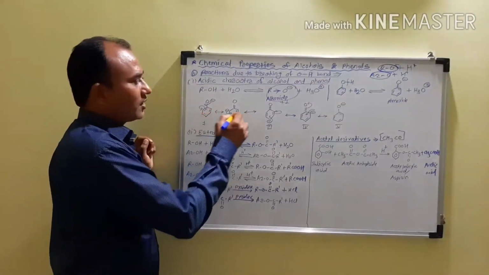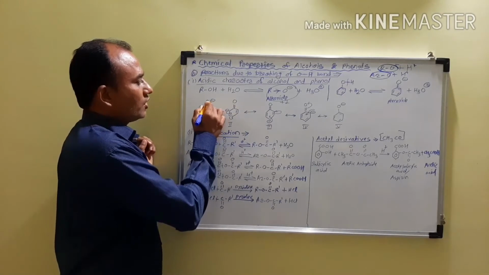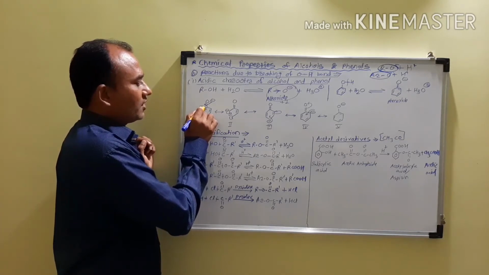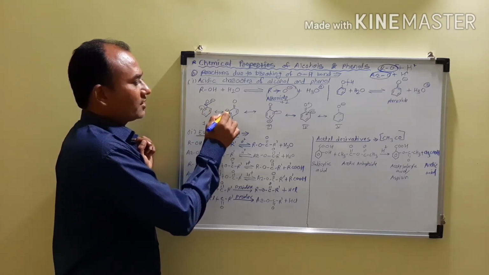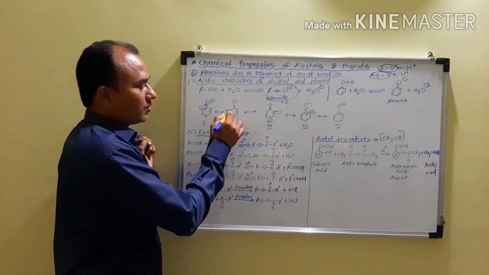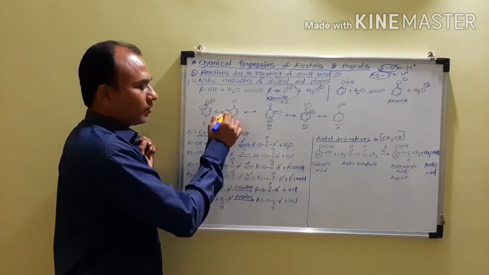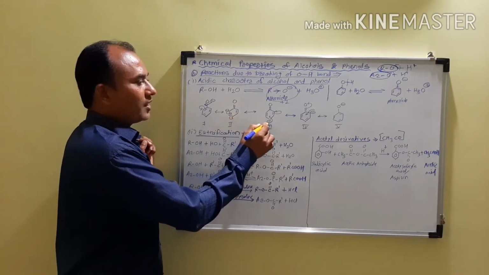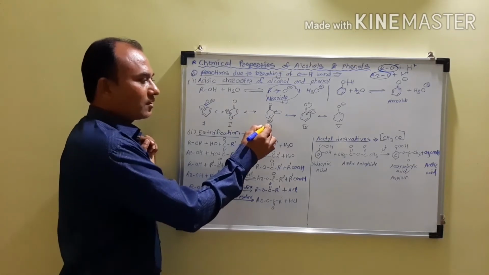So how do we get the resonating structures? The negative charge on the oxygen shifts here, and then the pi bond in the ring shifts here, therefore we get the second structure in which at this position there is a formation of negative charge. Now this negative charge shifts in the benzene ring, converting into the pi bond, and the pi bond shifts on the carbon to form a negative charge. So we get the third structure.